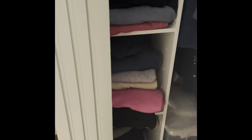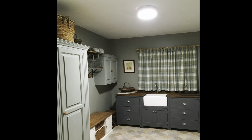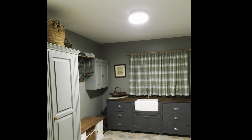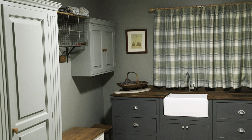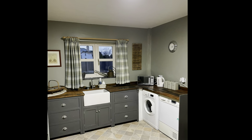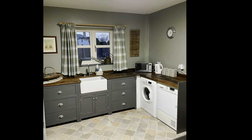So I've got winter coats now. There's a box full of base layers because when I'm working outside I need my base layers. But my jumpers are there. Everything I need for the winter is now in one place and I love it. And just to give you an idea, this is how it looked when it was first done. I've actually painted the wall where the curtains are just to make it that little bit lighter because I love the colour, but it was a little bit dark. But yeah, this is the utility room, now my home, for now.